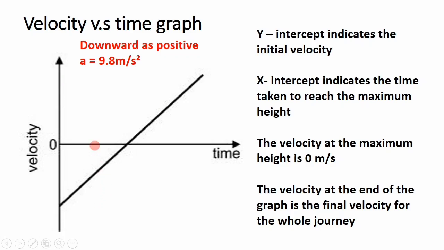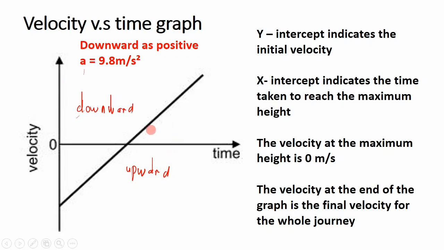So the idea here is if we have downward as positive, remember, if your graph crosses the x-axis, that indicates a change in direction. So when the graph passes this x-axis and goes upward, since we chose downward as positive, that means when it crosses that line, it is going downward, right? So do not be confused. We can see the graph is going all the way upward, but in terms of the motion, when it crosses this x-axis line, it is going downward. And then when it is below here, the motion is upward, right?